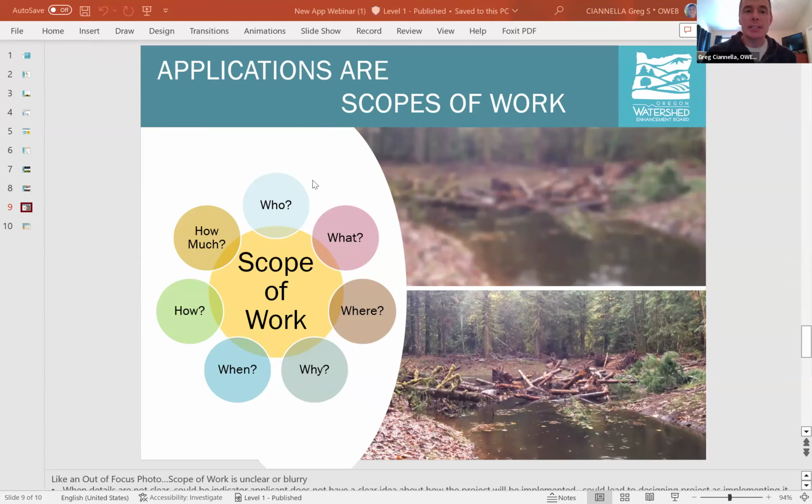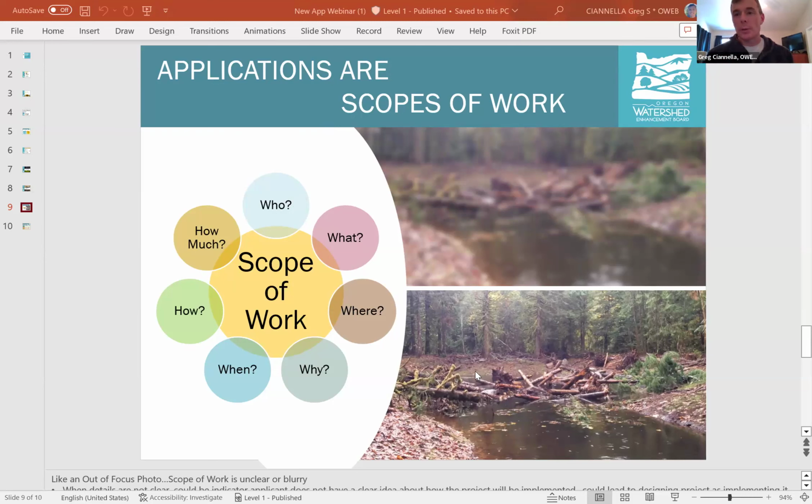If there is any uncertainty on these specific elements in your application, the reviewer is going to get an image like this. I kind of know what's happening, but it's still a little fuzzy to me on this part or that part. So if a reviewer is able to clearly understand all these different components that we feel complete a full scope of work, you're going to get that image at the bottom of the screen.